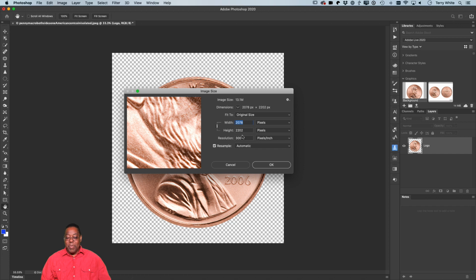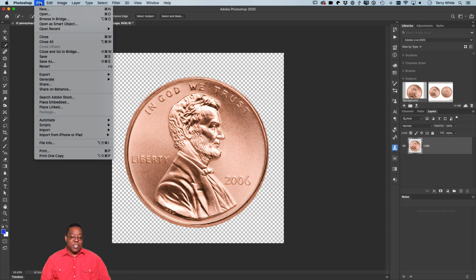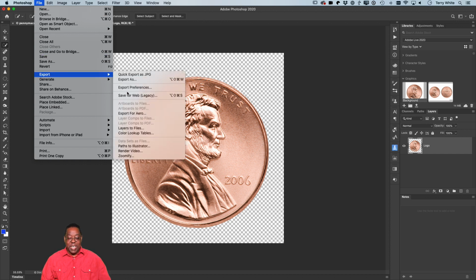So I don't mess around here. I don't want to change the size of the original. I just want to change the size of the export. So I would go to my file menu, and I'm old-fashioned from the standpoint of how I export. I still prefer Save for Web. Now, Export As is great. It works great. It's just I prefer Save for Web. Because Save for Web still has one thing that Export As doesn't. Save for Web lets me control the size. And that's what I like.